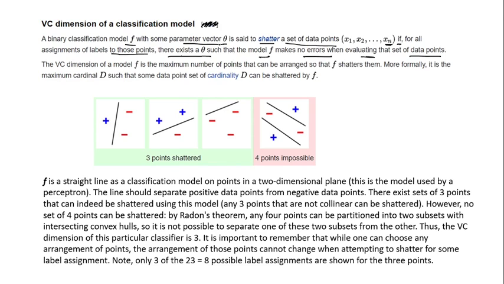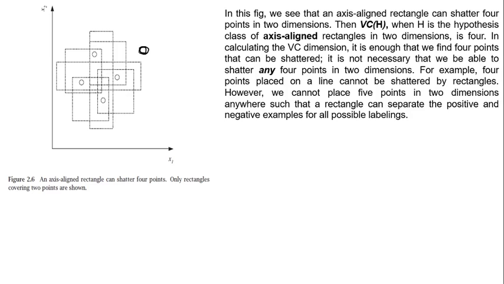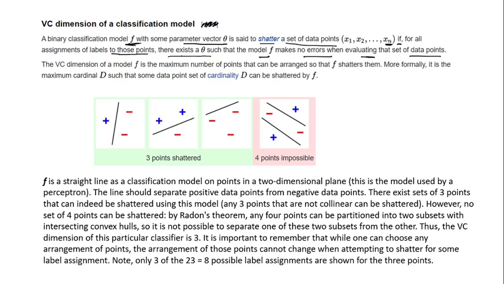Okay, so the parameter vector, binary classification model F. Let us say this was our classification model where this F is shattering these two points from the negative. Let's say these are negative points. This is also negative. This is also negative. Let's say these are positive points. These are positive points. So it's shattering. Okay, these two can be taken out.